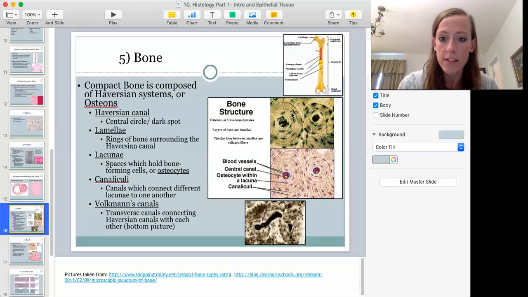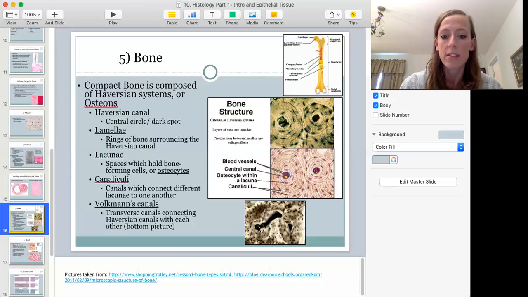And then these little fibers that extend out between the different lacuna and between the Haversian canal and the lacuna, those are called canaliculi, and they connect the different lacuna to each other. Okay. And the last term for bone that we would like you to be familiar with is a Volkmann's canal. It's similar to a Haversian canal, but it runs perpendicular. So it connects different Haversian canals to each other.